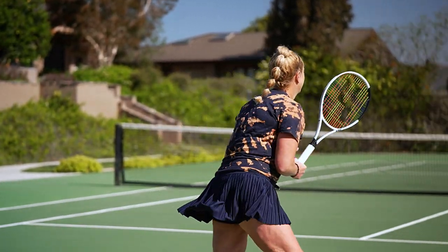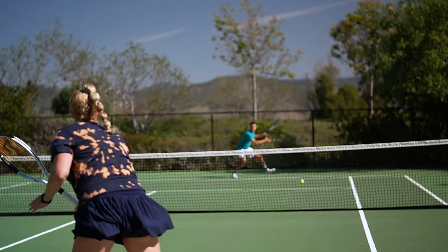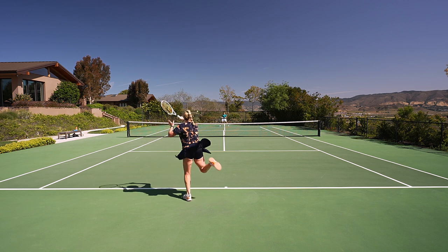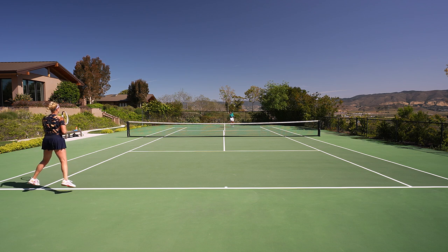This racket is quickly becoming my favorite of 2022 and one I'm even considering switching to. Throughout the play test I kept loving how confident I was hitting with it — it felt so comfortable in my hands from the baseline to the net, serves and returns, everywhere in between. I always feel a bit of nostalgia when playing with Prince rackets, and that definitely helped the play test.